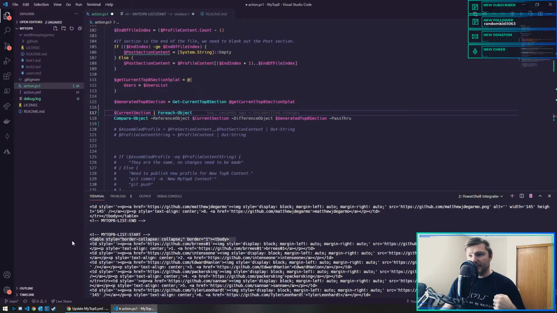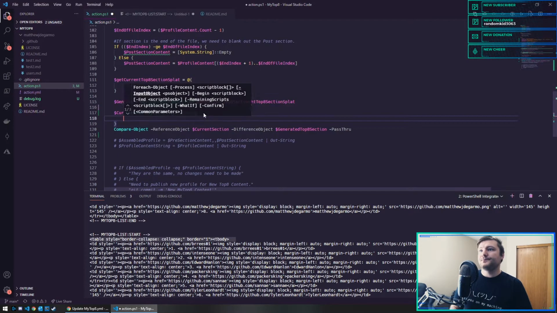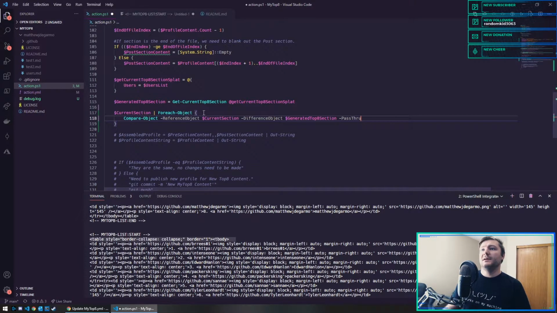So what I'd like to do is throw this compare inside of here. The reference object is going to be $_, which is PowerShell's syntax for the current item in the loop.